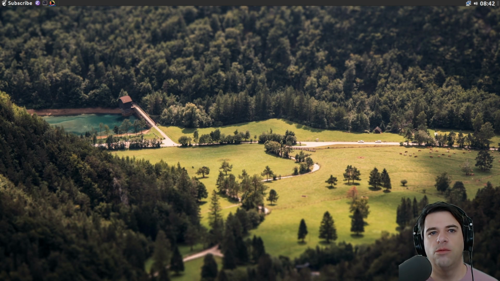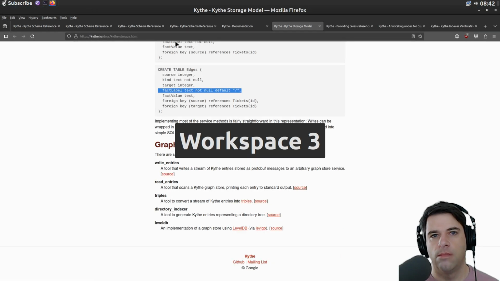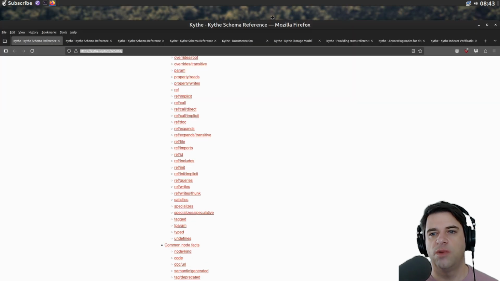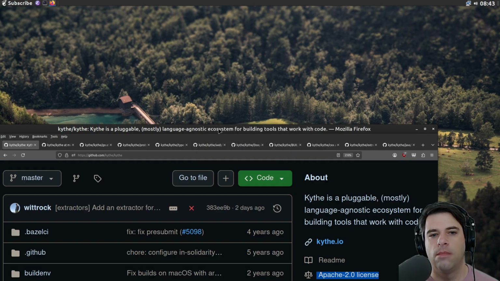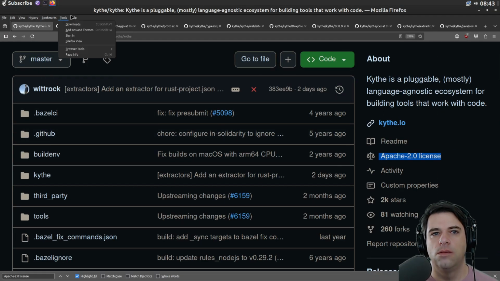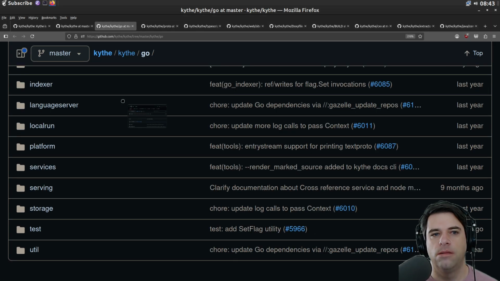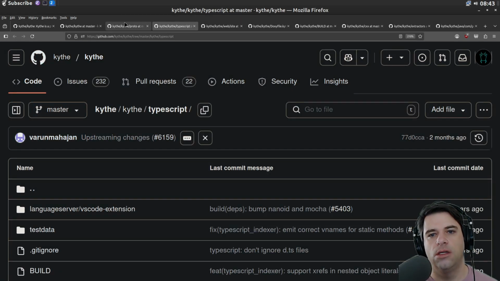Is this the only browser window I have open? Okay, huh. I don't know if I just lost my place, but you never know. Okay, so where was I? I wanted to be in Go, and that's here. So move Go. I thought I had moved Go to its own window, but I think I didn't yet.